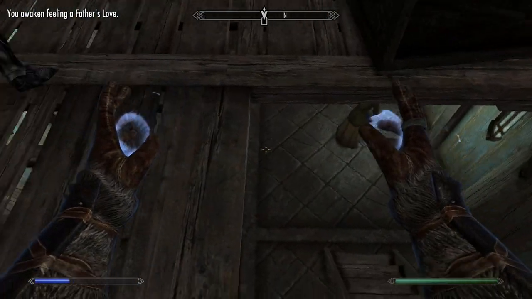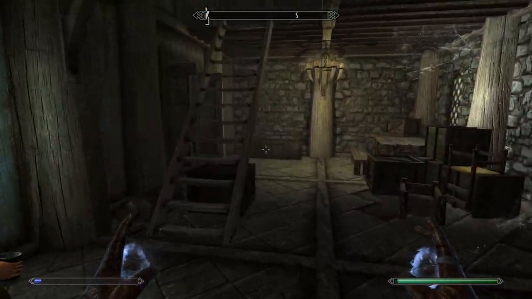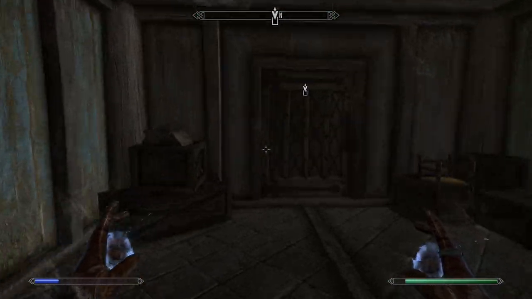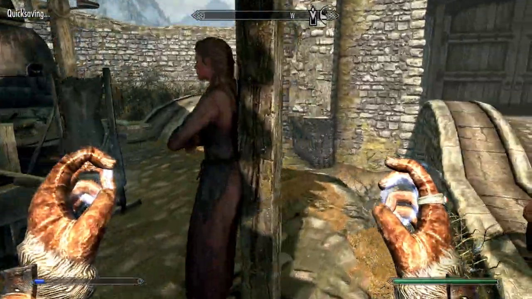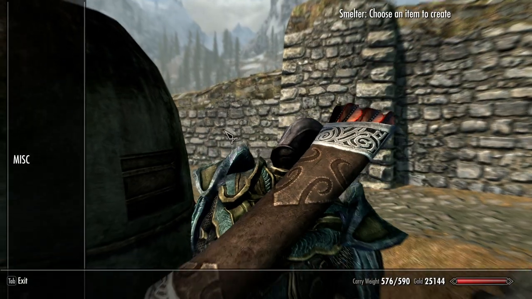Let's wait to put some stuff away. Oh, actually, do you have any goodies for me? Nah, not really. That's cool. Alright. We'll have to deck out this place in some nice furniture and things. Smelter here.